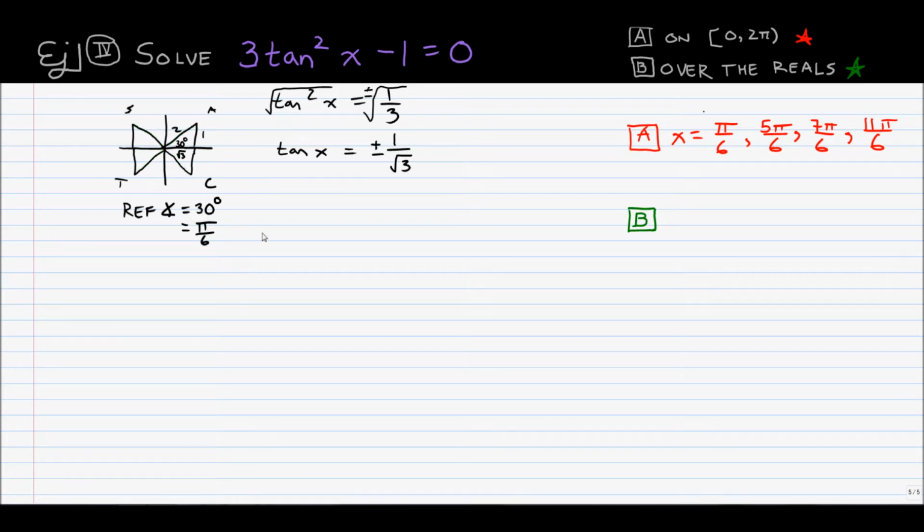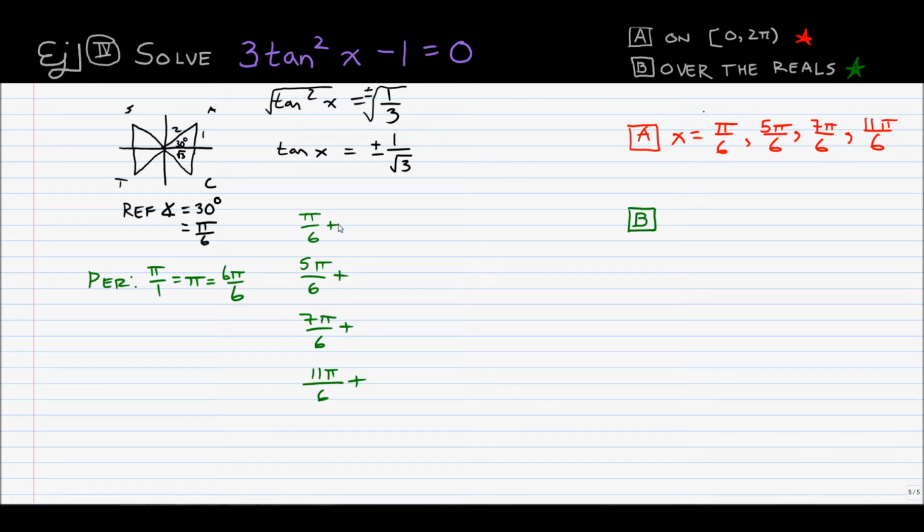So in fact, what we have is some symmetry built up. We wouldn't want to go pi over 6 plus the period, 5 pi over 6 plus the period, 7 pi over 6 plus the period, and 11 pi over 6 plus the period just yet, because that would be redundant. We'd be overthinking some of these answers. There's already some symmetry in here. So the first thing that I'll point out when we get there is that the period for tangent is a little bit different. It's pi over the coefficient of x, which of course is just equal to pi. So here, we can think of our period as pi, otherwise known as 6 pi over 6.